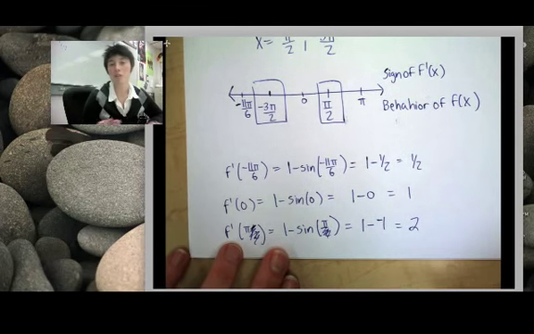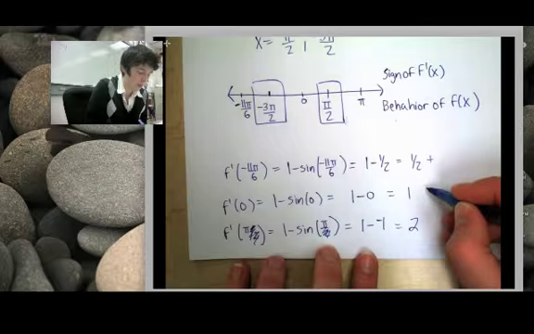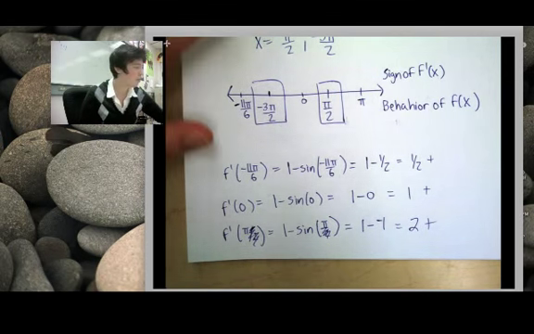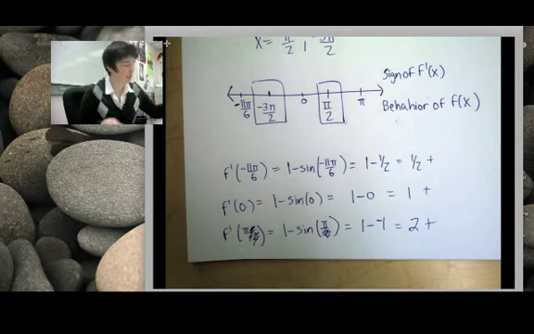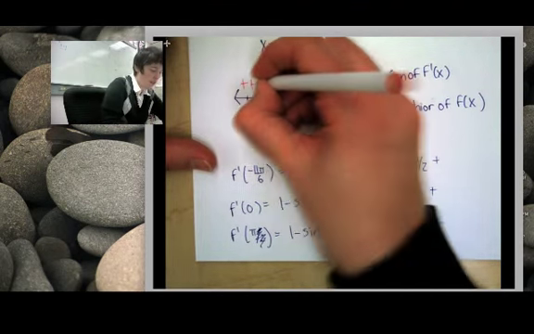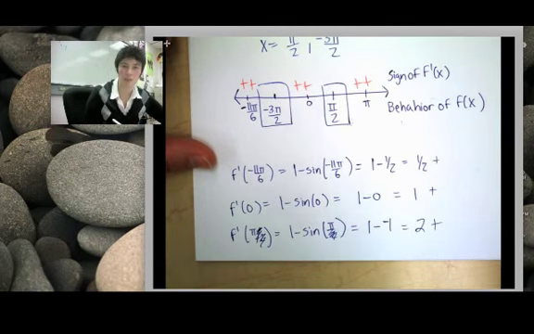Check out what we get. Remember, the numbers don't really actually matter. It's just that this is a positive number, and a positive number. That's really all that matters. So on my sine chart, I'll do this in a different color. We've got positive numbers, and more positive numbers. That's all we got is positive numbers.